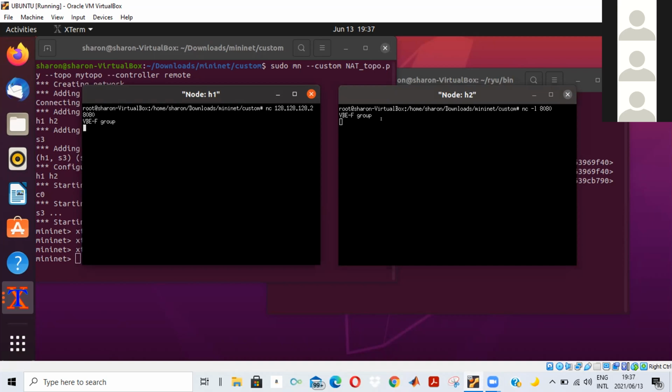Also, the server can write to the network connection. And this proves that reading from and writing to the network connections can be done in both ways using the NCAT command. Moving forward, Kai will take over with the next step.